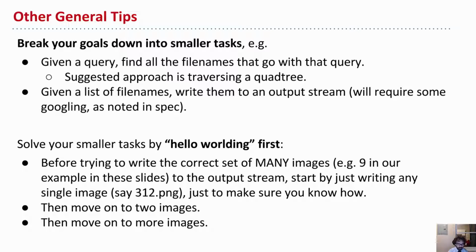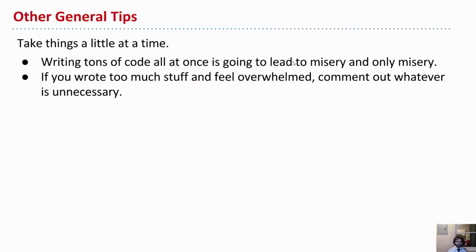Once you've got it so that you can write one image to the browser, now start trying to do 2 images. Maybe try and get it so that you can write those 9 images just hard-coded. Okay? And those kinds of things are going to make your Project 3 experience a lot better. And what's even better, whenever you have questions for the TAs or on Piazza, you have a very specific query. Instead of just saying, well, I open up map and nothing happens, you can say, okay, I have the collection of file names working perfectly, but now I'm just trying to write images, and we can focus on that, and it'll make your life much better.